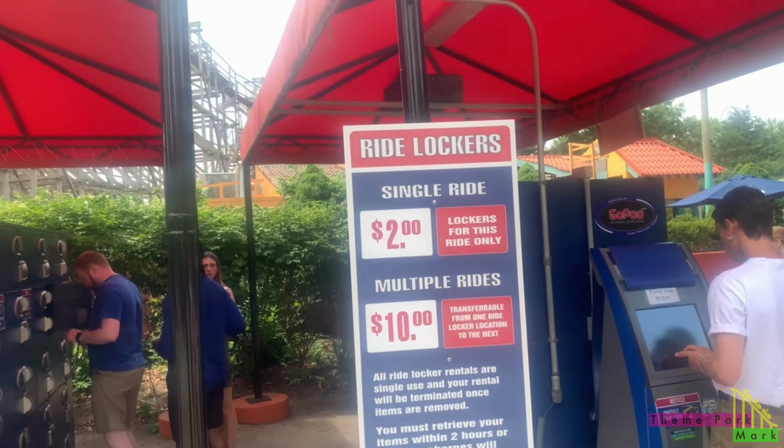Alright, so I lied. It's this ride that has the ticketing system. So they have lockers kind of halfway through the queue. Give you a ticket, you can use it to open up a locker, double-sided, so that you can put your stuff in the locker. And when you get off the ride on the other side, you just use the ticket to pick up your stuff for free. So it's on this ride, El Toro.